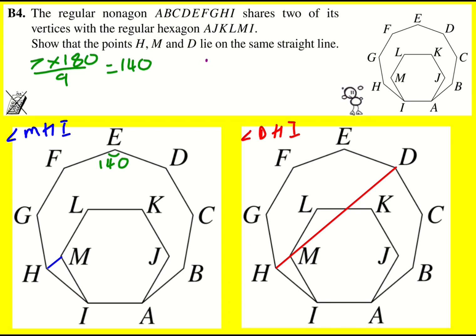For a hexagon, it's 120. I just know that, it's worth knowing that. It's 4 times 180 divided by 6. So that is therefore 120 which means that this angle here is going to be 20 because it's 140 minus 120. All of this should be written down if you're solving this in the Olympiad. I'm just sort of verbally explaining it here.